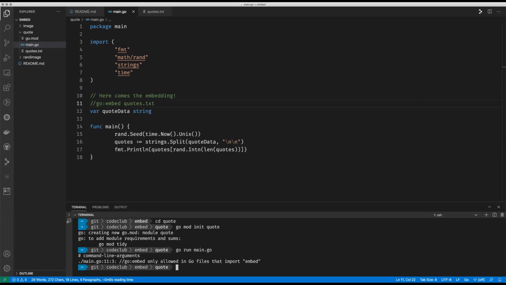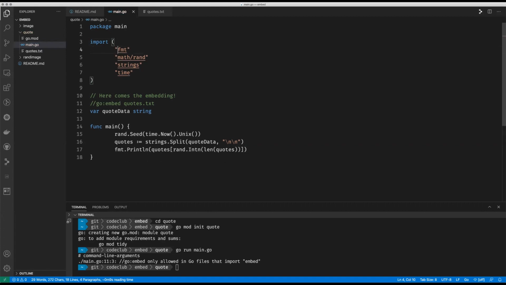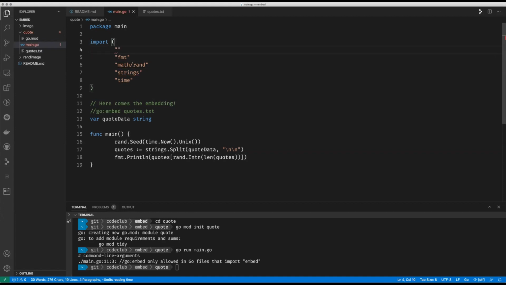Okay, so it recognized the go embed, but it says you need to import the embed library to enable that. So we can do that, no problem. And I guess it just disappeared again, because Go imports will helpfully remove any library that you don't use. But we don't actually use the name embed in code. We don't say embed.something. So what can we do? It's really a side effect import, isn't it?